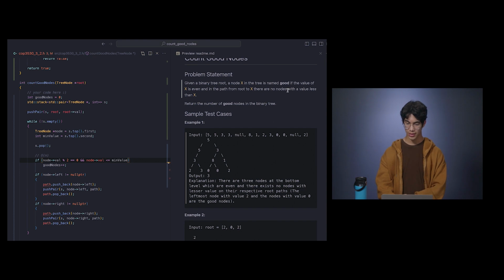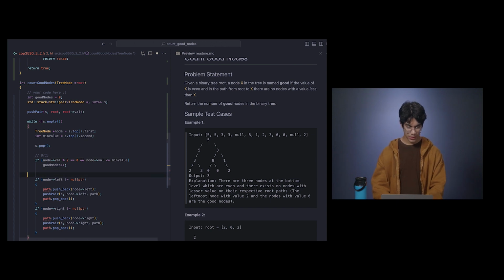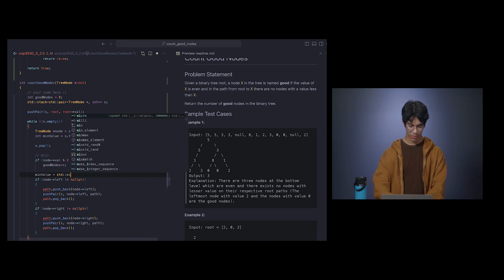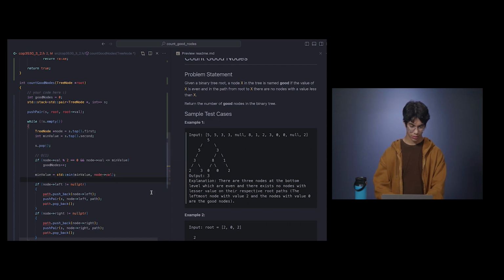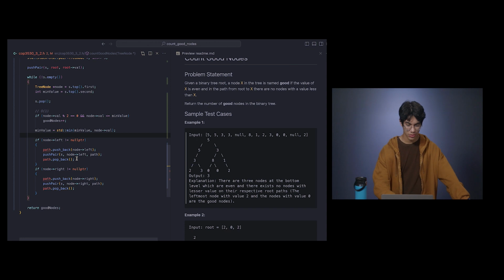And if it is, then perfect, there's no node with value less than x. And so, like we said, this is now just O of 1. Before we get into adding the children, we also want to adjust the minimum value. So min value is just the minimum between itself and the current value.